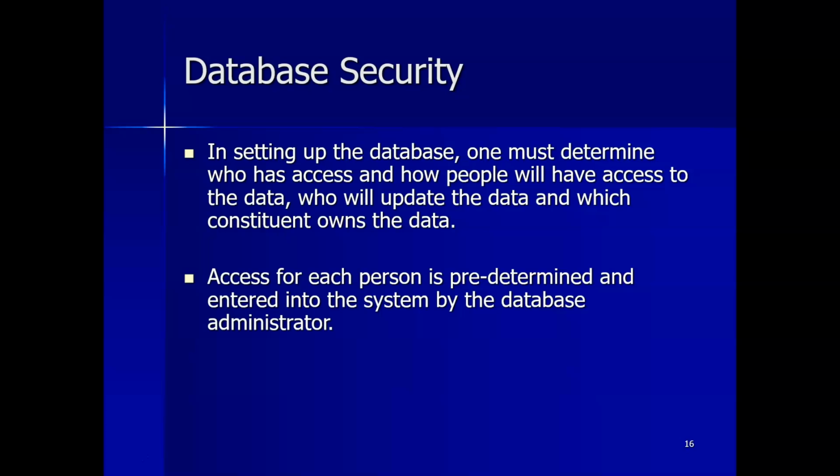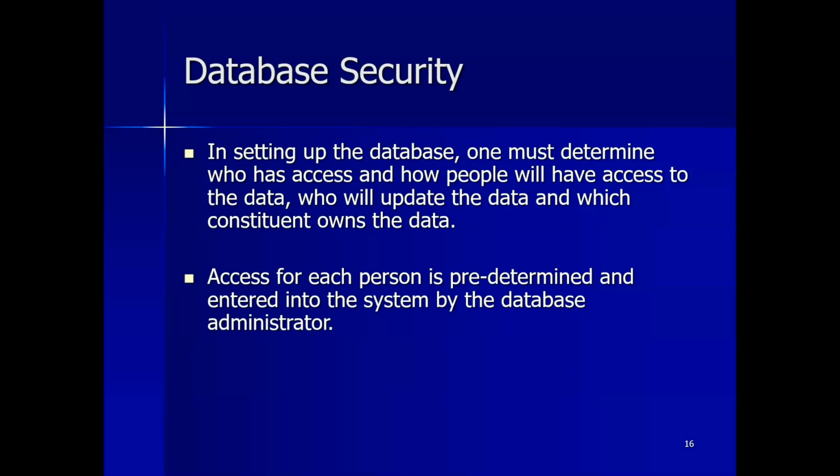Now, the second perspective belongs to the end user. Typically, they are not aware of the behind-the-scenes technical issues. They are concerned with efficacy of the user interface. So the end user accesses the database in a natural language interface by a series of queries. The power of the particular database system determines the extent of the functionality that is available to the users. Access for each person is predetermined and entered into the system by the database administrator.